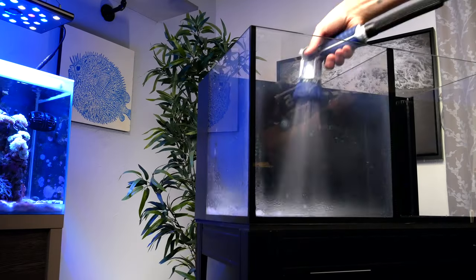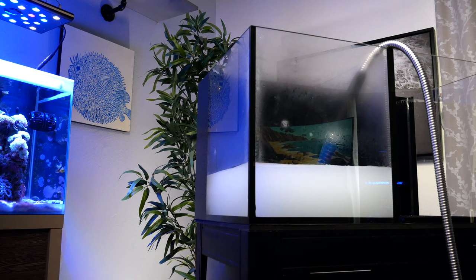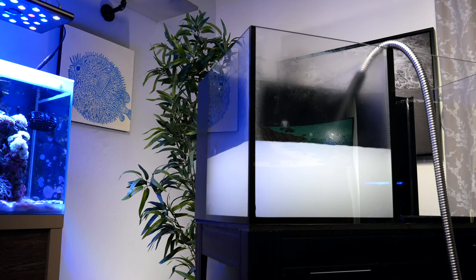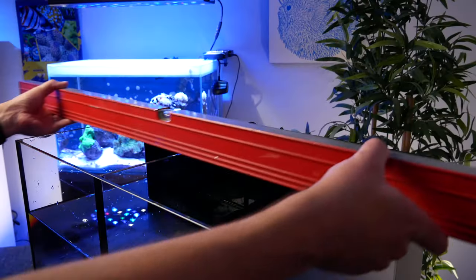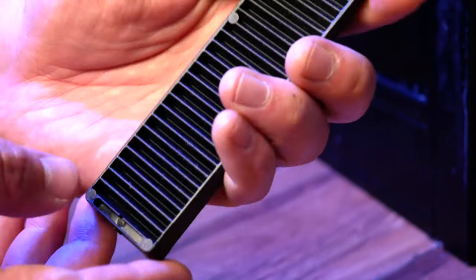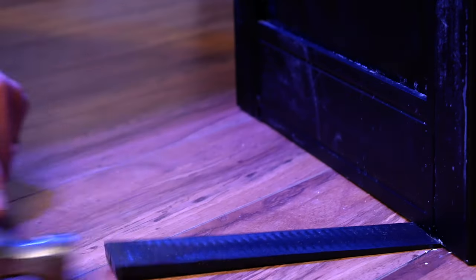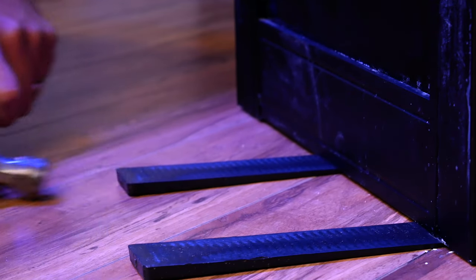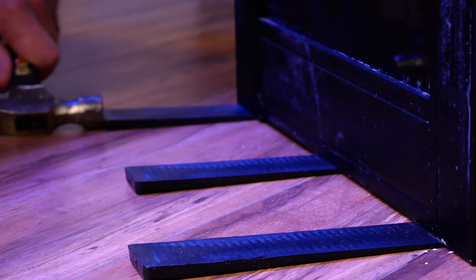Fill the tank halfway with tap water — or if you still have water from the leak test, just leave it. Sometimes a fully filled tank is a little heavy and difficult to get shims under, so half-full is ideal. Starting at the front of the tank, place the level from left to right and measure the front, middle, and back to get a sense of which direction needs leveling. Grab one, two, or three composite shims — I picked these up from Lowe's, about two bucks a pack. With the ribbed side facing down, use a hammer to gently tap the shim into place. If you can't quite fit the shim underneath, a helper can gently lift that side of the tank, but generally if the tank is off balance you should be able to slide a shim under.